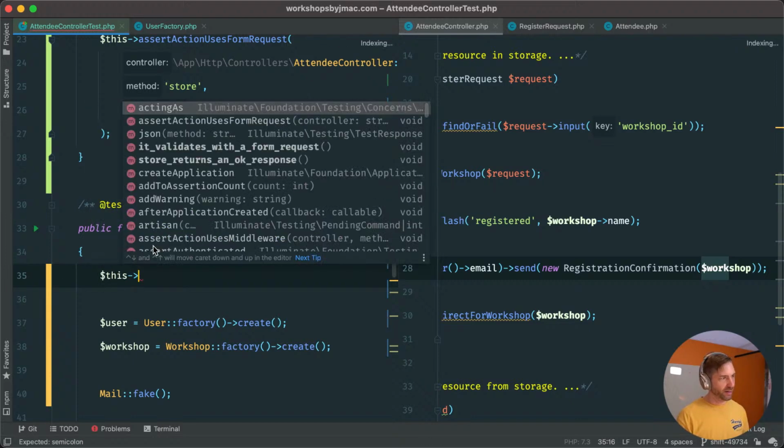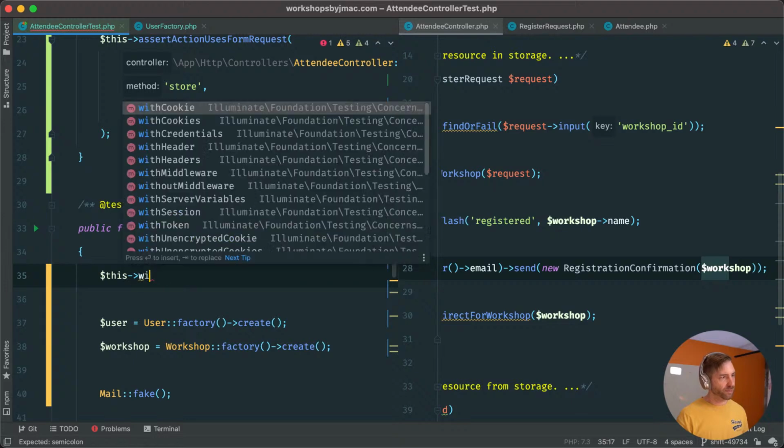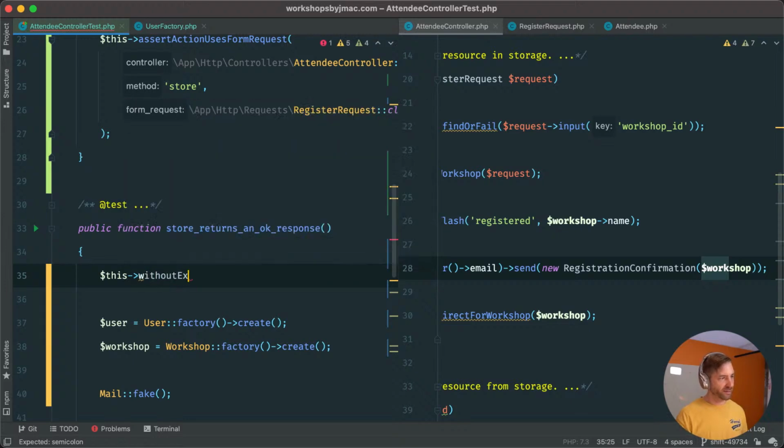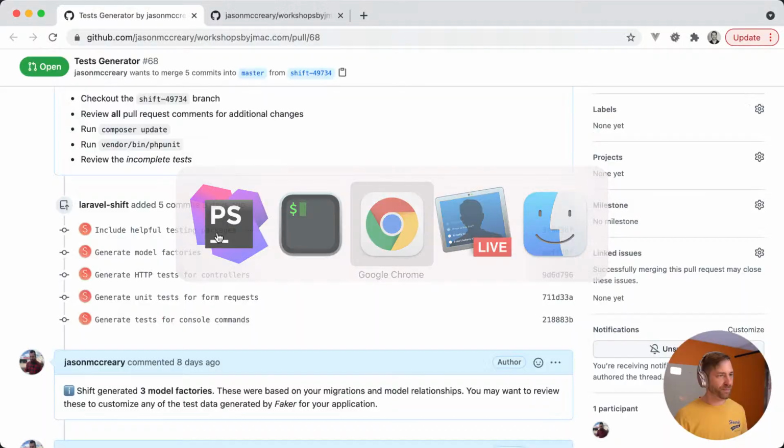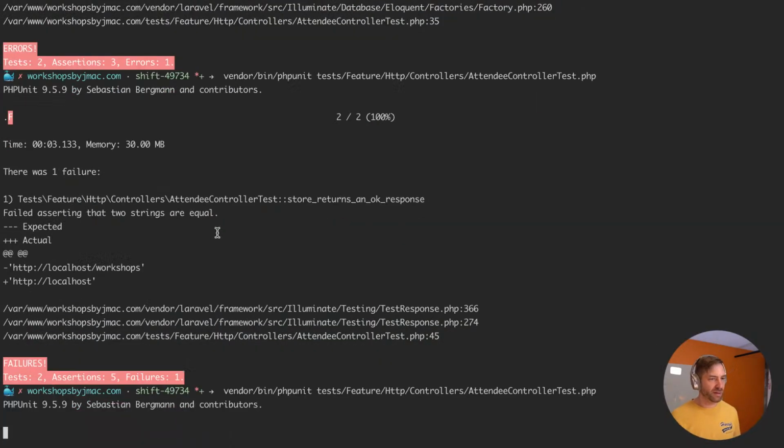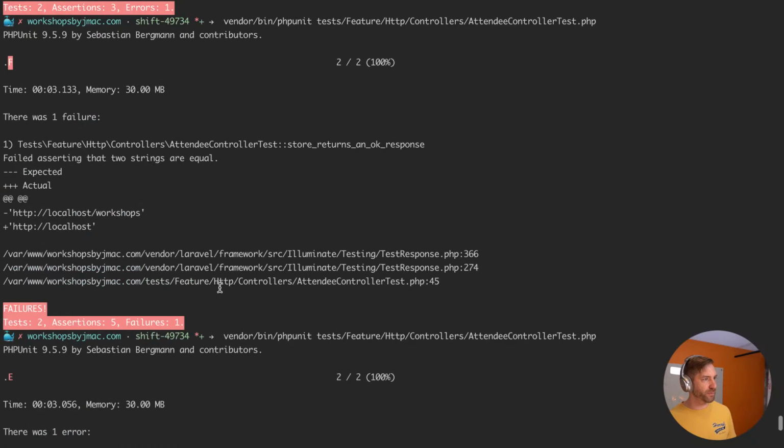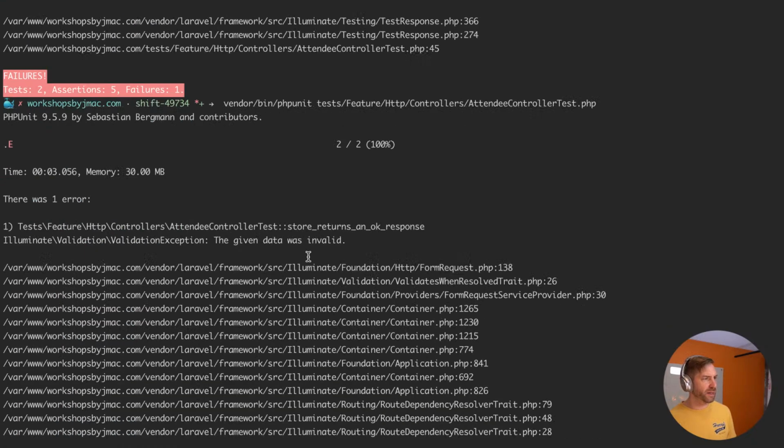PHP Storm is not giving me good auto completion today. Without exception handling, what is going on here? It's very strange. Let's see what it complains about now. There we go. The given data was invalid.